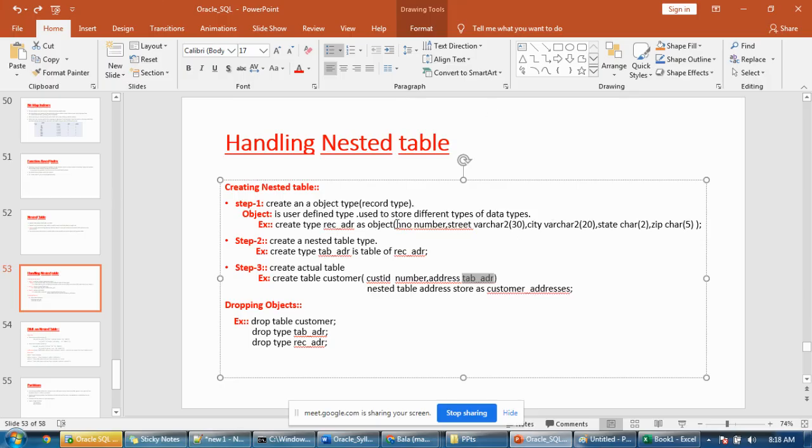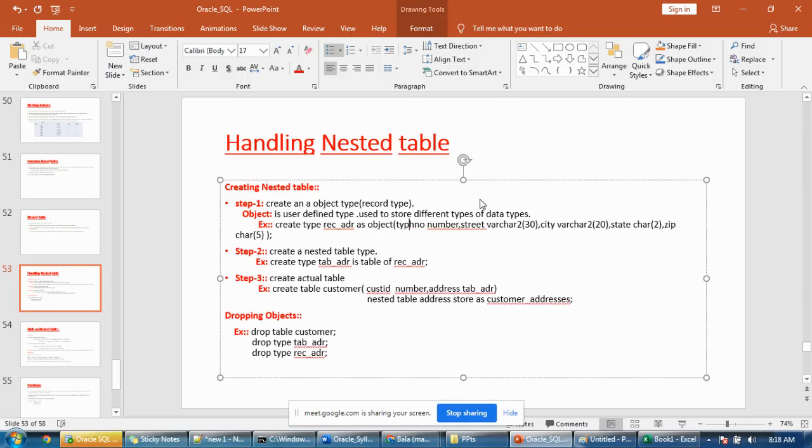If you want, you can add one more thing, the address type, which will be varchar, billing or shipping, simply business words. Like that I can create the table.